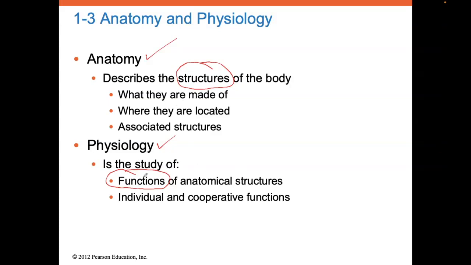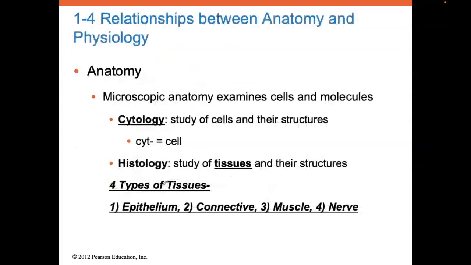When we look at function, well, how are things functioning? We could look at labs, we could look at blood work, which tells us a lot about liver functioning and kidney functioning and how muscles are functioning. If we look at EKGs or EEGs, we can look at brain waves and heart waves to determine how they're functioning as well. So there's different ways of looking at function.